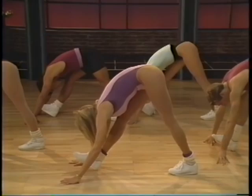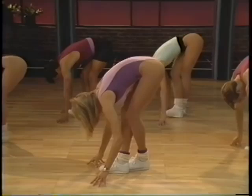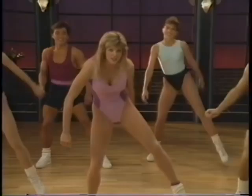Seven, bring the left foot behind the right foot. Just hold it there, knees slightly bent. Lift the front toe up. Warming up the front of the leg. And round it up slowly. Step it out. Here we go. We're going to repeat that on the other side, the whole thing.